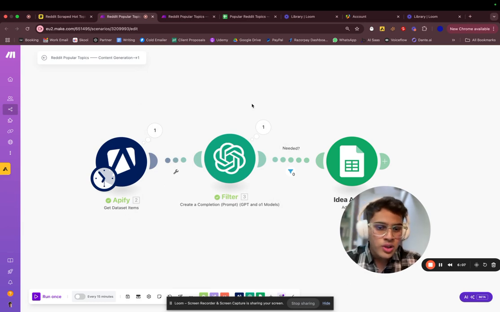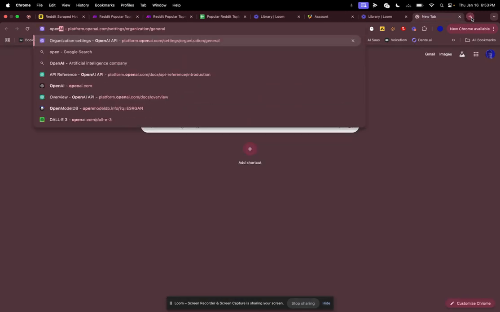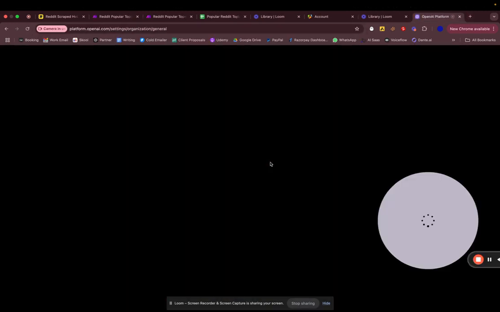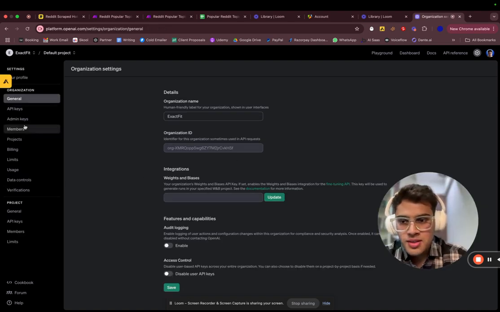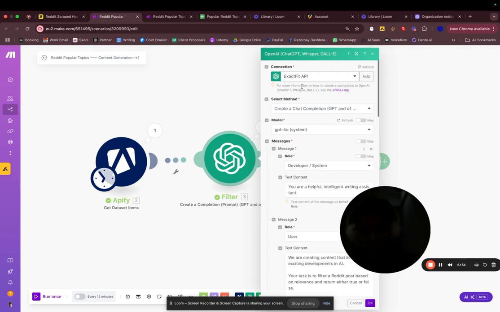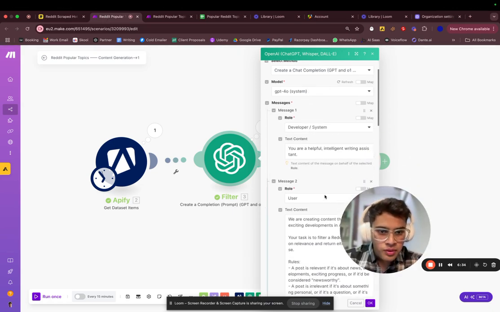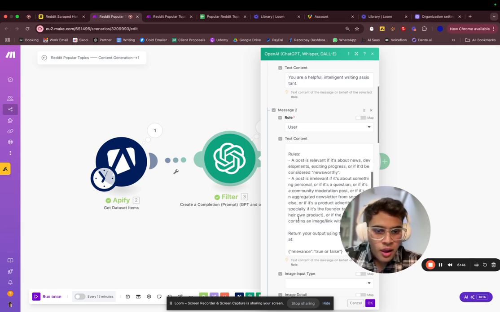So what these modules do is, this is a very basic filter API module. So again for OpenAI, you just need to get an API key from OpenAI. I won't be showing you my keys, but you can get the API key from here. You just put in the API key. These are the prompts that are already available. You don't need to worry about writing new prompts, which you totally can if you want.